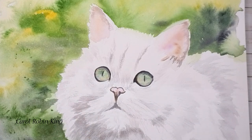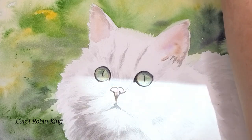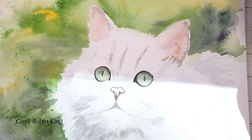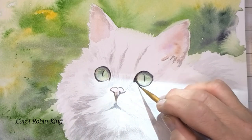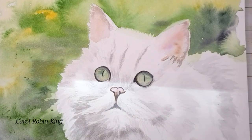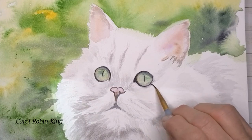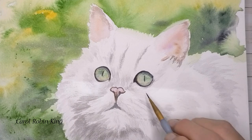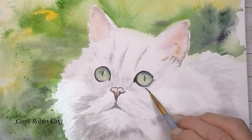Now there is a certain amount of shadow around the eye. We can do that with a little bit of neutral along with our regular color here. And I'm going to soften it with water. If you feel it's too much, you can pull it back.